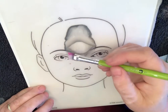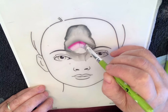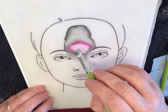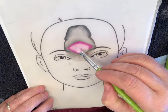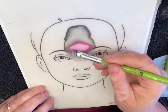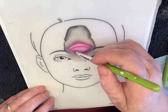And then we're going to come around. Lay your brush down and bring it, just follow that same shape that you just made with the darker edge. You just follow that around, and just make this area around. Bring it around like that. And then I just go in the middle, and I take it and I do a little half round like that in the middle.